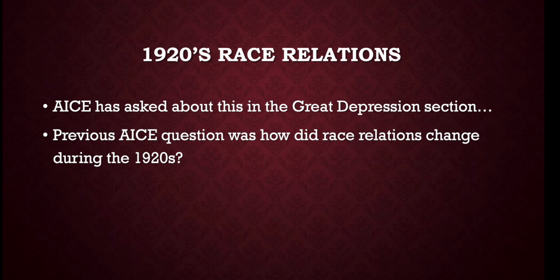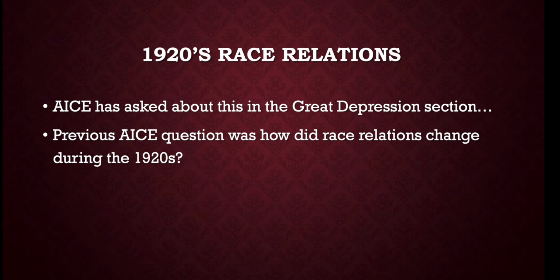First up, this has been an actual question before, so we're going to start with the 1920s. I believe this was one of the 2018 ACE questions for Region 3. There was a question about how race relations changed throughout the 1920s. This would work perfectly in a Progressive Era unit discussing the failures of the Progressive Era, but no, they threw it in the Great Depression. Does it actually have anything to do with the Great Depression or the Great Crash? Absolutely not, but it is what it is.